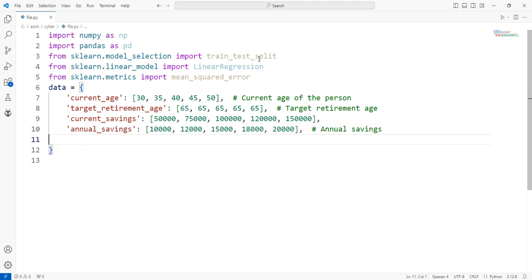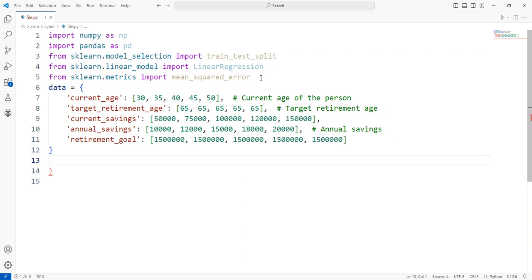Target retirement savings goal. The data dictionary represents the information we will use for training and testing the model. It includes the following variables.